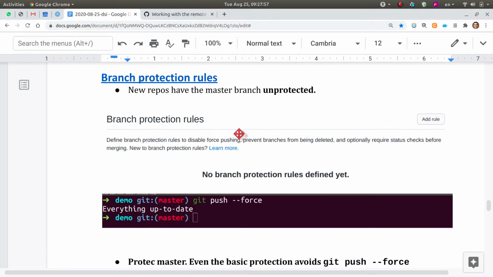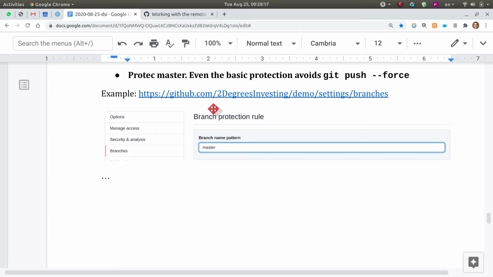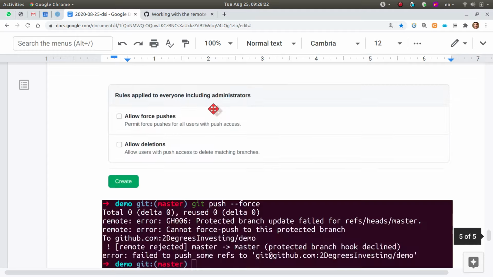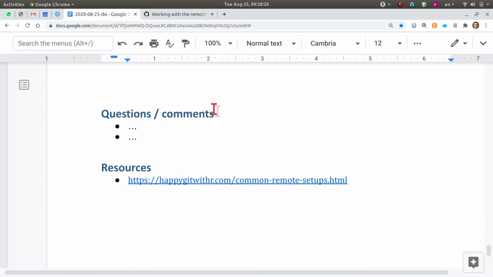And finally, protection rules. So by default, when you create a repository, as far as I experienced it myself, the repository comes with the master branch unprotected, meaning that you can basically change the history of everyone's repository and create a lot of conflicts. And the best thing, as far as I understand it, is to protect the master branch, at least to avoid forced pushes. So with that, I will leave the last couple of minutes to Alex to expand on safety and anything that I said that was wrong or could be complemented.